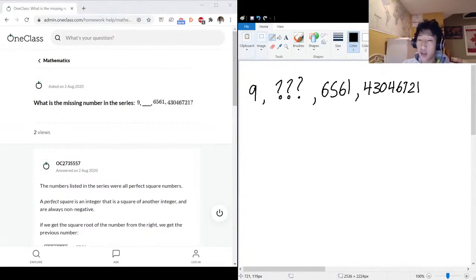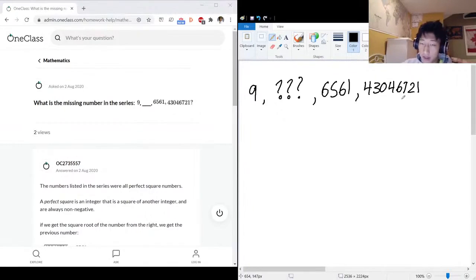Well, my preferred strategy for looking for patterns like this is to have two terms that are close to each other, or immediately after each other. So in this case, we've got the 6,561 followed by the 43 million term. We're probably not going to be doing addition between terms, because we're going from 6,000 to 43 million. That is a jump large to the point where it's unlikely that we'll be adding. So most likely we're going to be multiplying by something to get there.